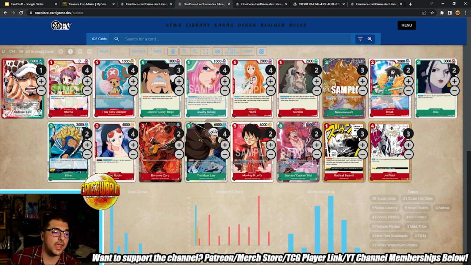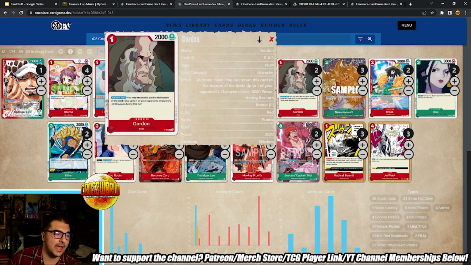But we are actually playing 2 copies of the Film Pack Gordon. Now I gotta remind myself what this guy does. Activate main, you may return this character to the bottom of the deck, give one of your opponent's characters minus 3k power during this turn. So not such great synergy with the leader because this card removes itself from the board, which goes against what your leader wants to do, but it does combo very, very nicely with Jet Pistol. Jet Pistol killing anything that has 6,000 power or less. And then Gordon can minus 3k.